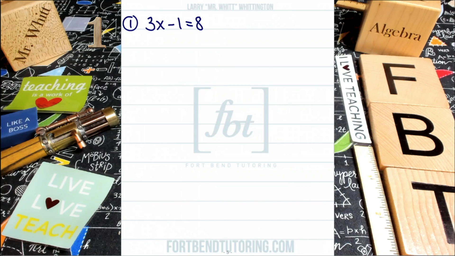The idea is to get the term that contains the variable by itself. As I look at the equation, we have the term 3x, we have our second term on the left side of the equation, negative 1, and you have a term on the right side of the equation that's an 8.